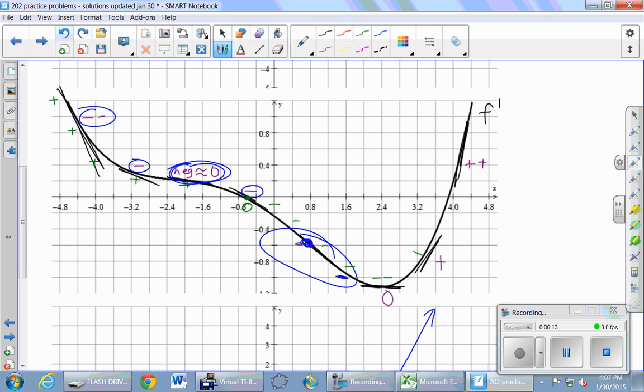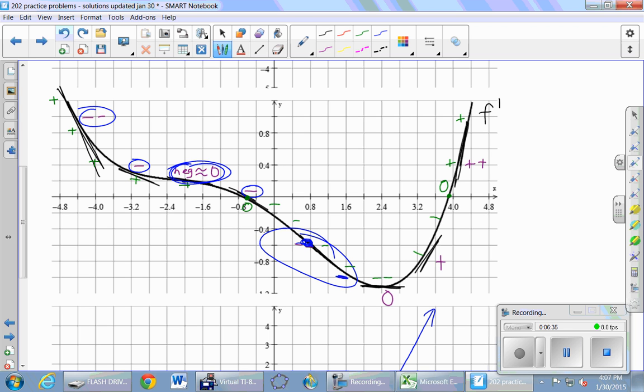And then these are still negatives, even though the graph is increasing. I'm just looking at the signs. Signs are negative because this graph is below the x-axis at this point. And then we've got another 0. That's helpful. And then the y values become positives, which means that our original function f must have been increasing over there.